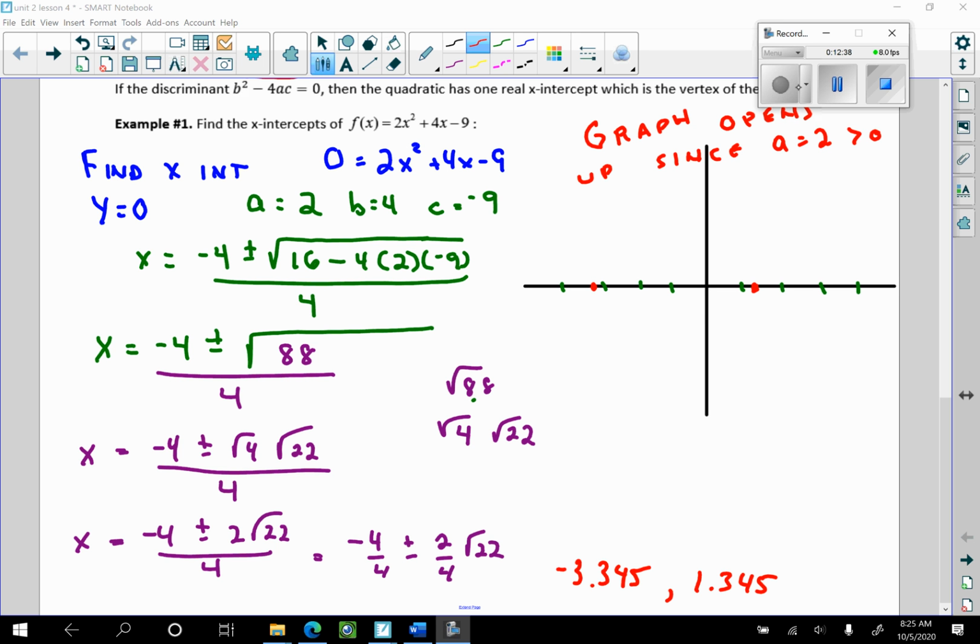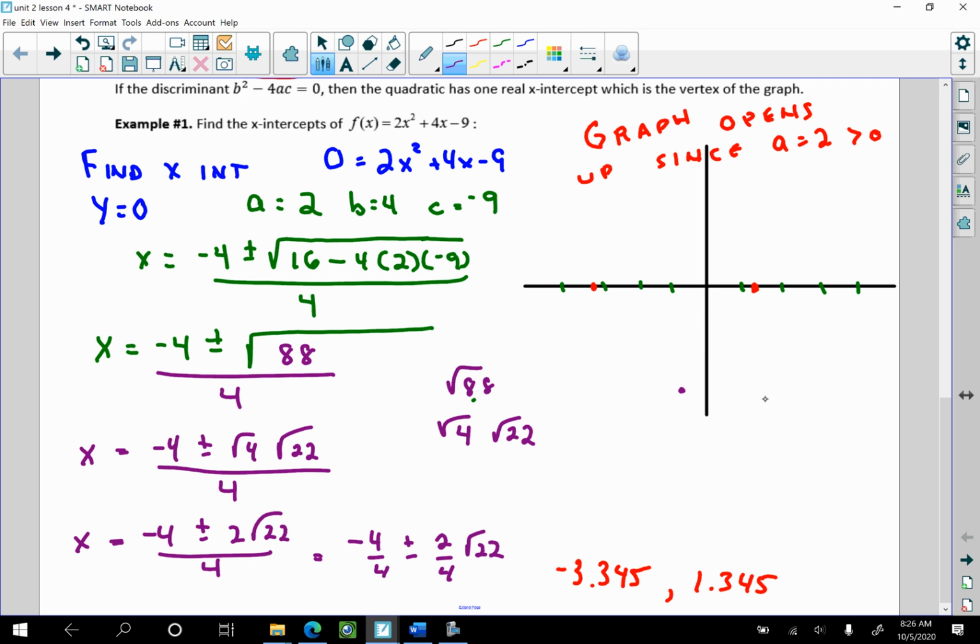Okay, so what we see is that parabolas are symmetric. If they are symmetric, right smack in the middle of the x-intercepts will be this line of symmetry. And the line of symmetry is going to go through the x-coordinate of the vertex. So it has a minimum. And if I look, I have this roughly about the same, and I have 1, 2, 3, 4. I think it's going to be somewhere about right in here. We don't know how low it's going to be, but I'm thinking that the vertex is about negative 1 something.